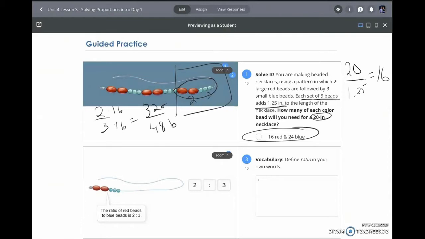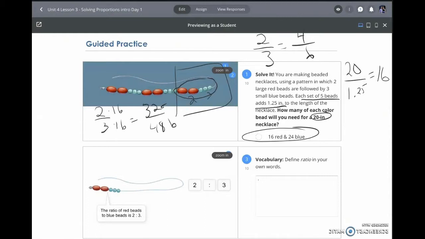Now here's one thing that's really cool I want to show you. This is going to be something kind of new, but it's going to be applicable later. So if I have my ratio 2 to 3, this 32 to 48 is an equivalent ratio. Who can give me another ratio that is equivalent to 2/3? I just want one more that's equivalent. 4 to 6. Okay? And I'm about to show you a really cool property of proportions.